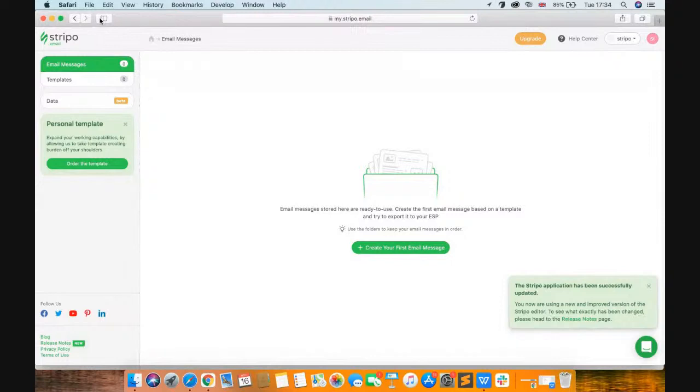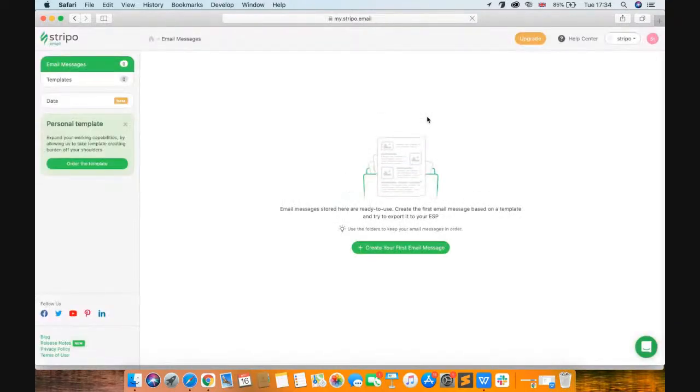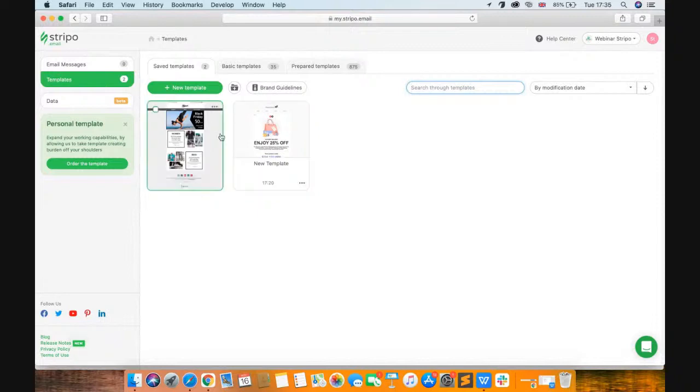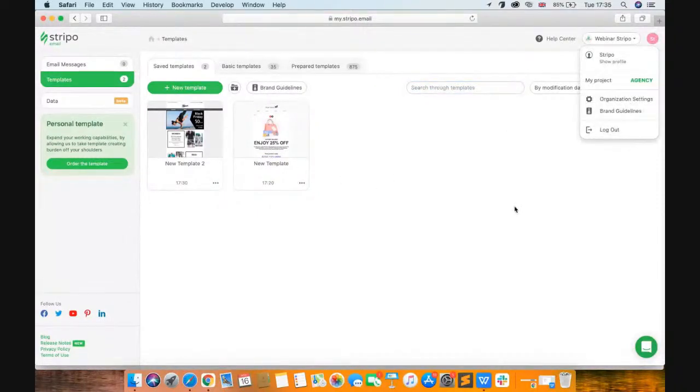Perfect. So after that, your extra user should log in to his free account. So let's reload my page. This is my free account. And how to reach the invited agency project. Yeah. To do that, click on this button, go to the Share tab, and here we can see the shared project. Click on it. And now we are redirected to the page of the agency. And here your designer could work with your templates and work with your project, etc.